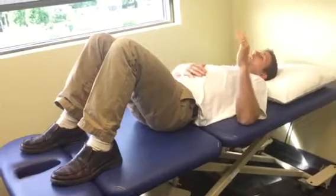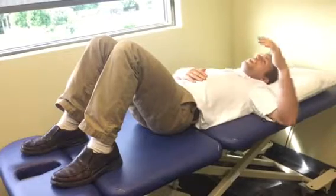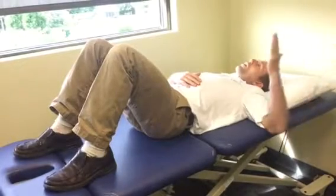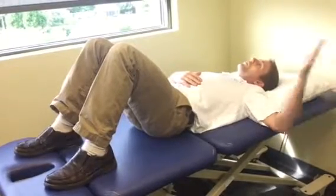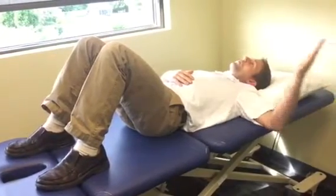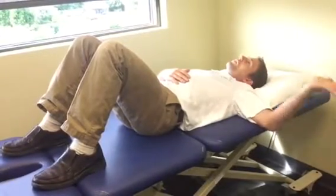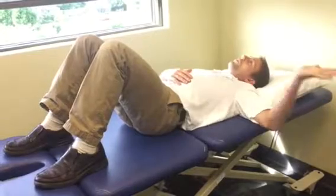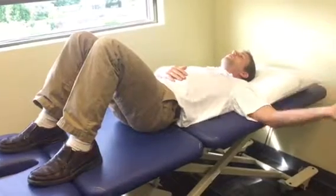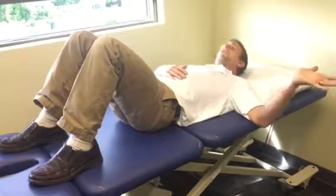To progress that, I'm gradually going to work my arm into higher degrees of shoulder abduction. Maybe now I come up to 90 degrees and try the same system: head side bent towards, neutral wrist, and I go in and out of this straightening of my arm, looking to see if I provoke any symptoms into my hand. If I don't provoke symptoms, I can add wrist extension. If that's still okay, I'm going to try head neutral, and then head away.